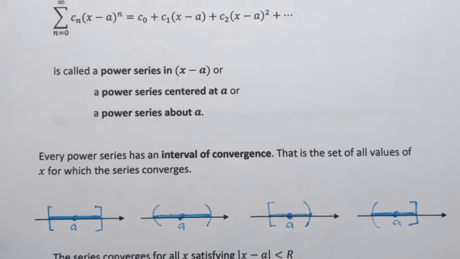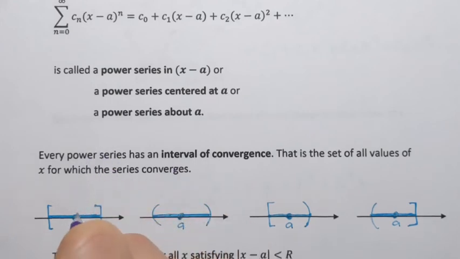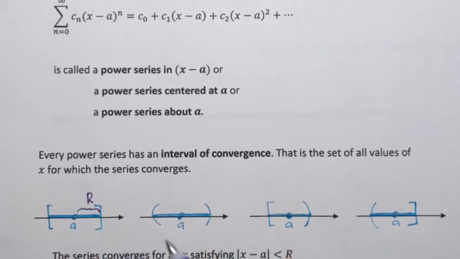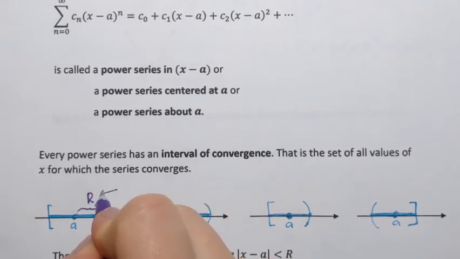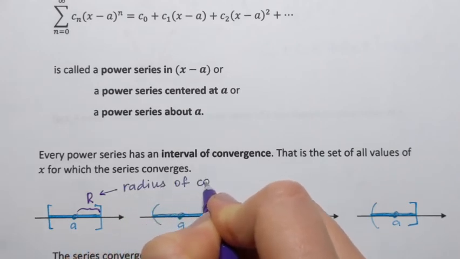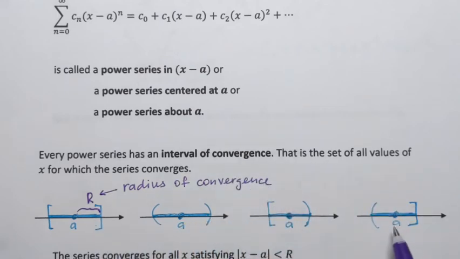So these are all possible cases when the interval of convergence is an interval. Now, what else is important here is that besides the center, the interval of convergence also has a radius. And the radius is exactly how you think about it. So if A is the center, what's going to be the radius? Well, the radius is going to be this distance, and we denote it by capital R. And R is called the radius of convergence. So each interval of convergence is going to have a center and a radius.